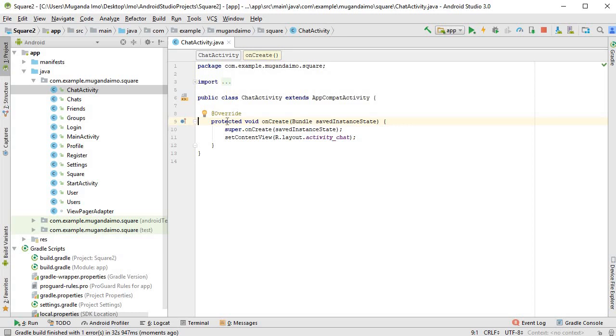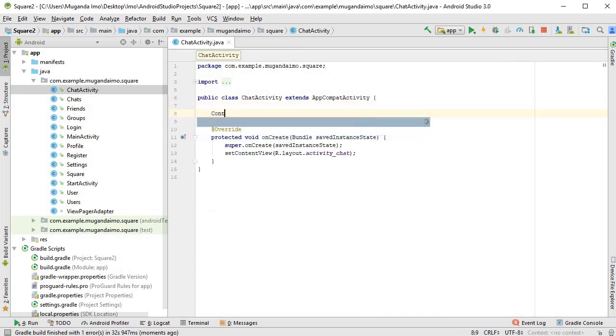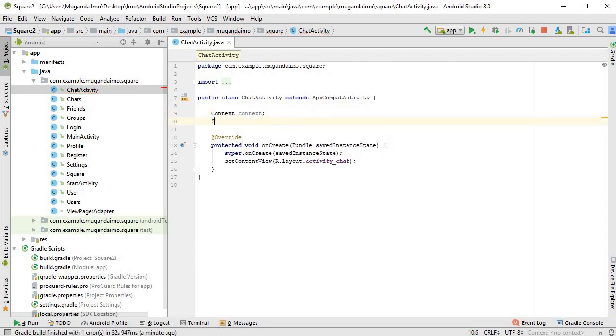The first thing we'll do here is get the UID that we just sent. But first, let me create a context variable. So context, and then underneath that I can say String userID, or actually, just to be absolutely clear, I'll call it recipient, because the ID belongs to the person who's going to receive a message. So String recipientID, and then here I can initialize all that.